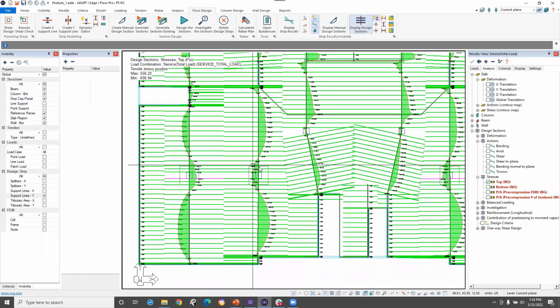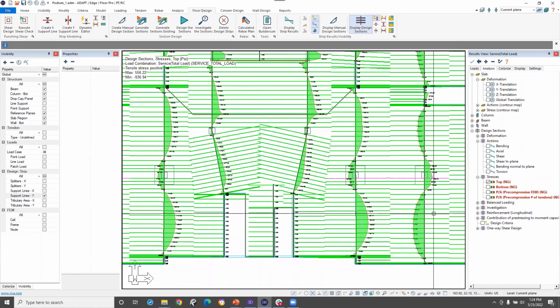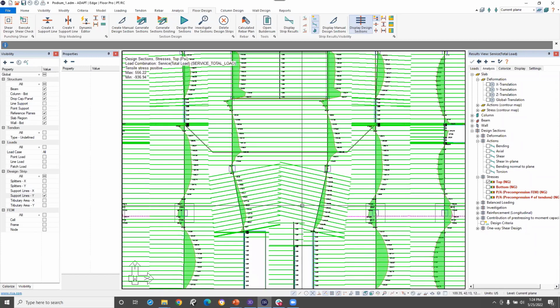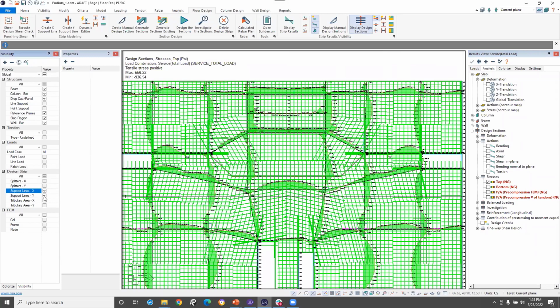Anything shown in pink is where we're having an overstress issue. Okay, right there, doesn't surprise me. We had a ton of deflection. Again, right there, still doesn't surprise me. Ton of deflection. Let's check our other direction, for example.